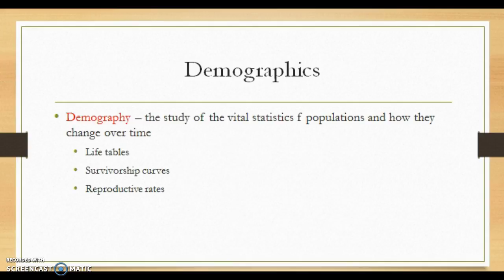So looking at the demographics of a population, to start with, demography is the study of vital statistics of populations and how those populations change over time. And a few things we're going to look at that are used to study demography include life tables, survivorship curves, and reproductive rates. So let's take a look at life tables.